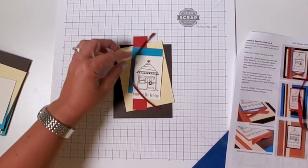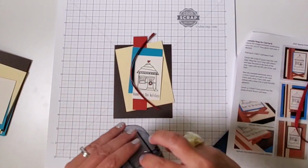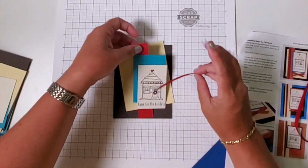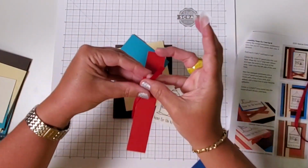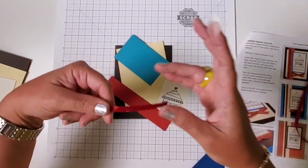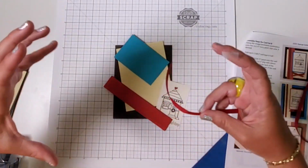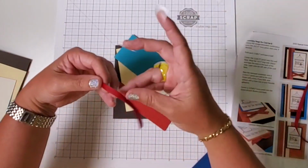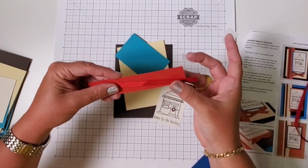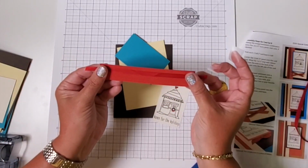So I'm going to trim a length of ribbon to be a little bit longer than the red paper strip. And I know this is red on red. You could skip this ribbon if you wanted to and use it in a different way. That's fine. But I just wanted to show you a couple things. Ribbon has a grain. The way it's coming off the big spool that it's on, it was wound a certain way and it likes to be wound in that direction. So why fight it, right? Even your ribbon can be checked for a grain direction.